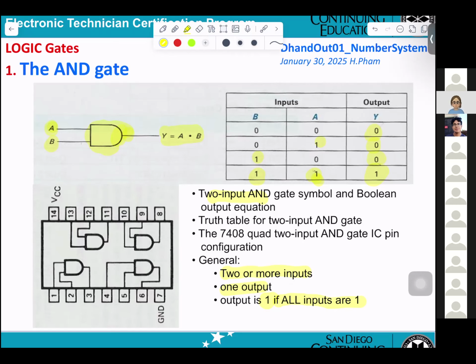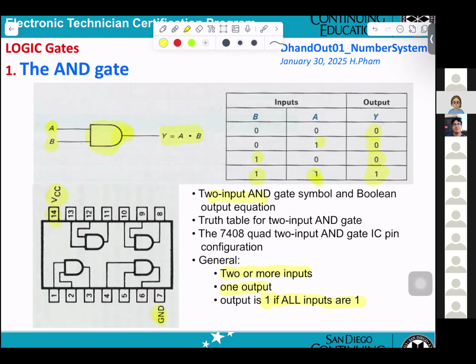So this is the IC. This IC has pin 1 up to pin 14. Normally for an IC to work, it needs power. That's 5 volt, VCC, and it has to get a ground. For the 14 pins, the last one, pin 14, will be 5 volt, and pin 7 will be ground. So when you build a circuitry, first thing, you have to connect power and connect ground.